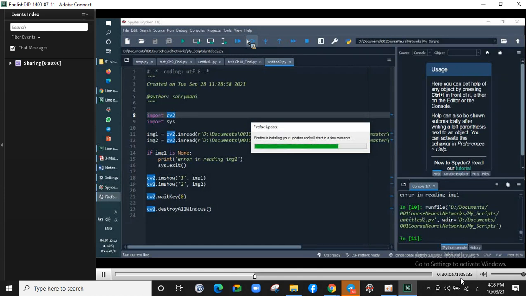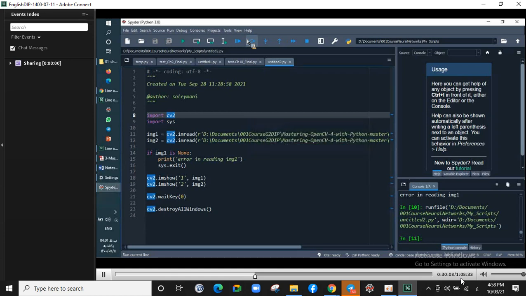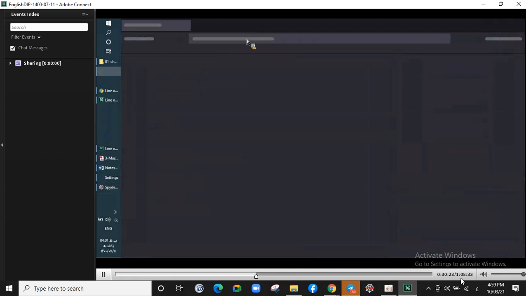Wait a second, Firefox runs. Then I open the documentation of OpenCV, then I explain to you. No video. Oh, okay.